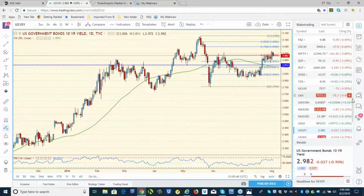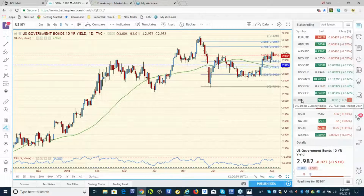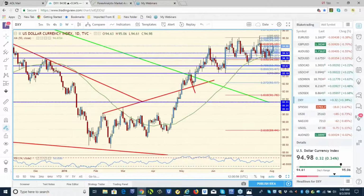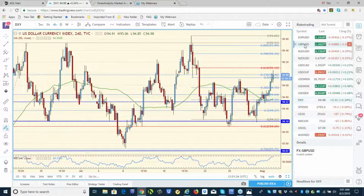Of course, it's going to the dollar. Dollar has not yet made new highs. We're still about 60 pips away. Kind of looks like a layup here. It's also possible that the high is here, just like bonds, intact, and we put in some type of high. We know under this level, the dollar is heading lower. So it might be worth a shot, actually, because the pound's leading it to the downside.